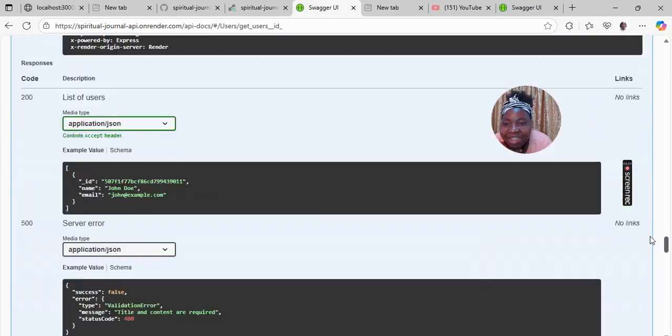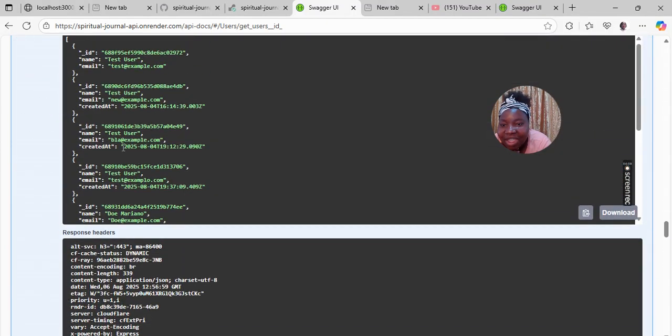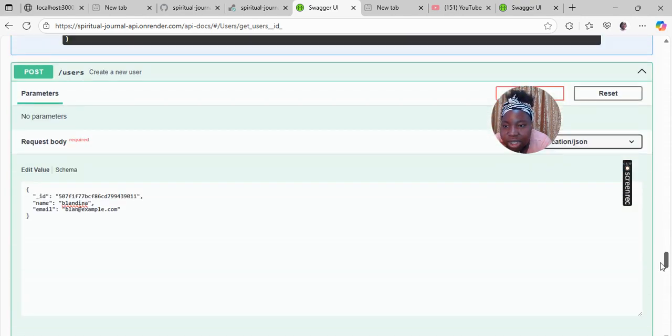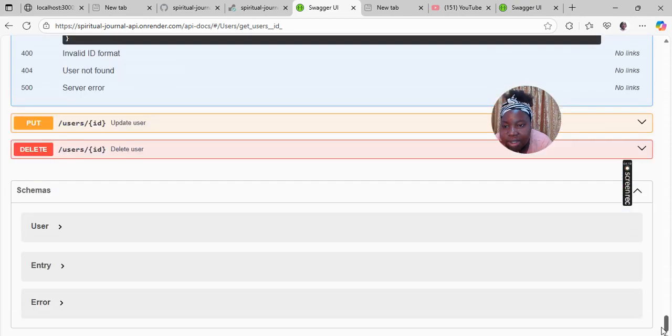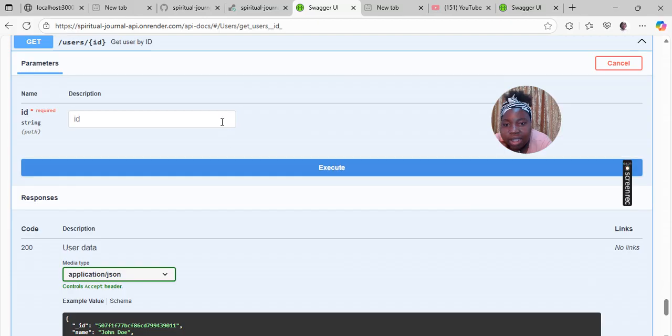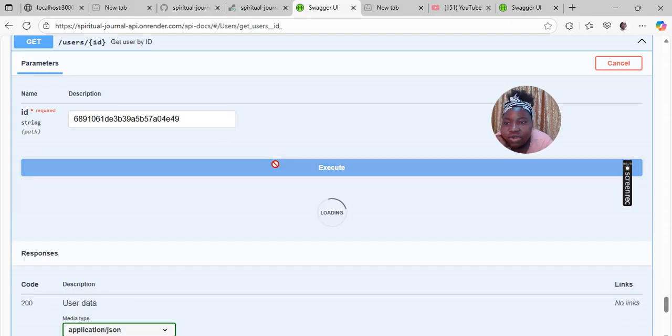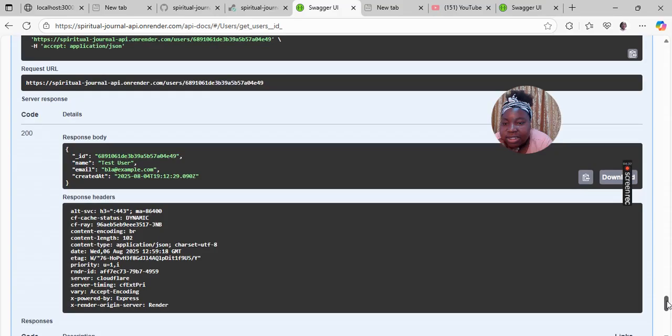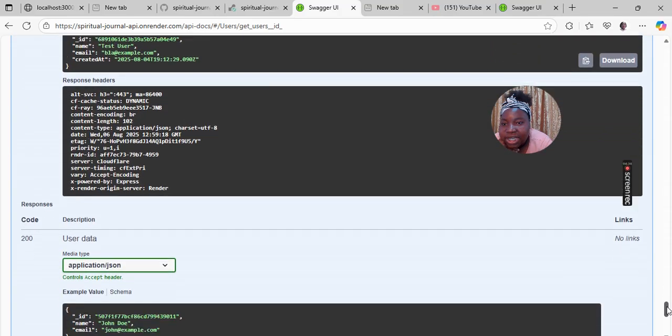I'll come here in my credentials and get a proper ID, and come here, put it and click execute. As you can see, it appears all done.